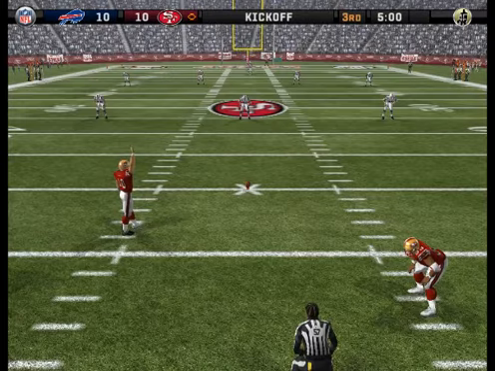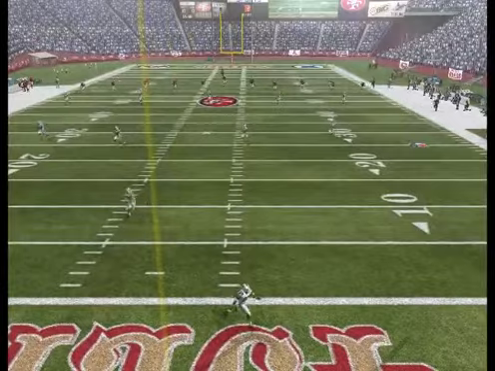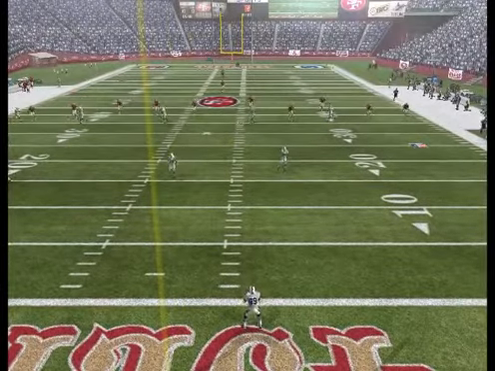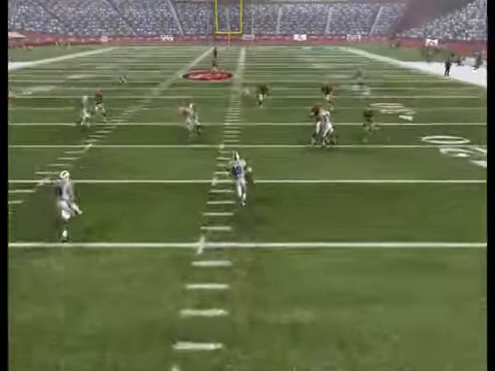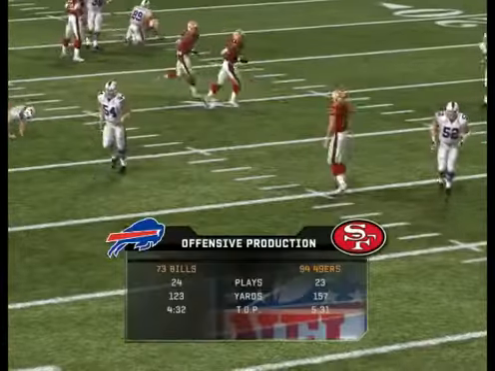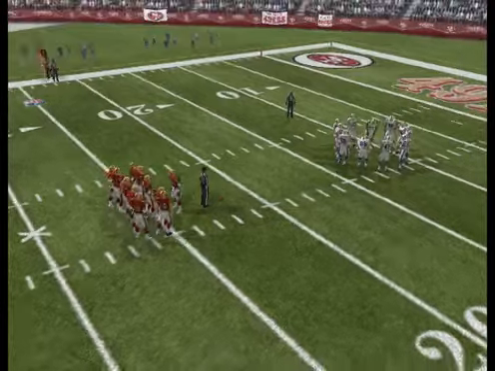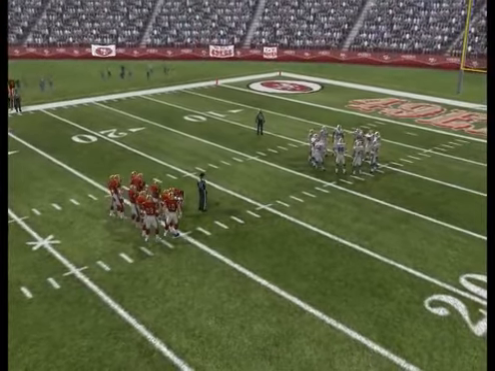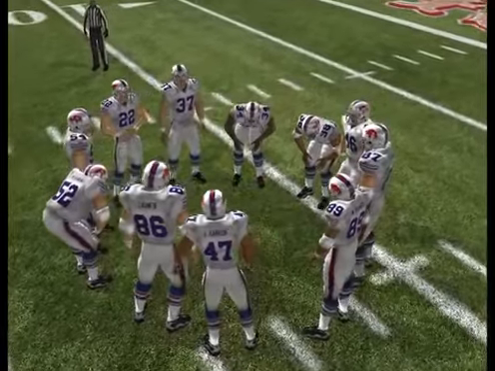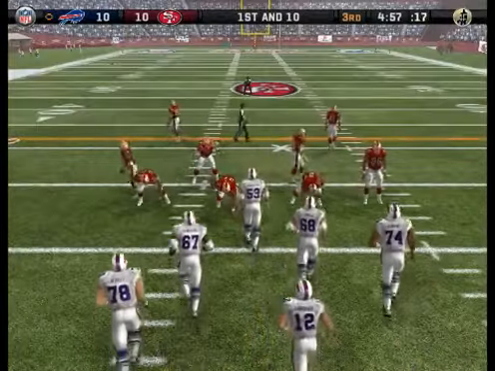Wilmsmeyer is back and ready to put this one in the air. Plenty of distance. This one is handled by Francis. Francis takes this one back to the 22. Ball on their own 22-yard line.